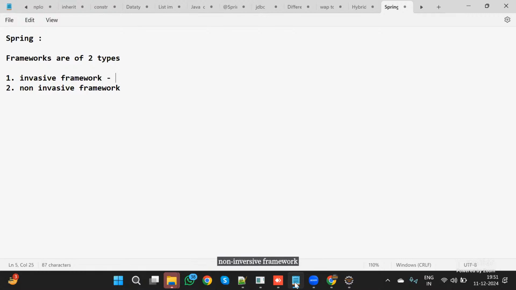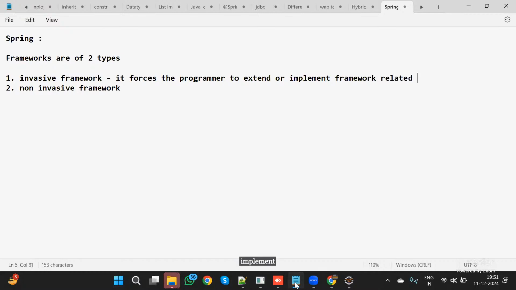Invasive framework means it forces the programmer to extend or implement framework-related classes or interfaces.